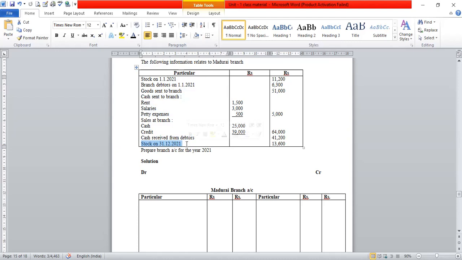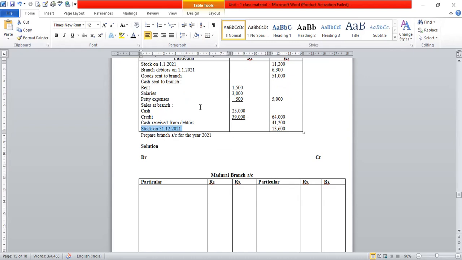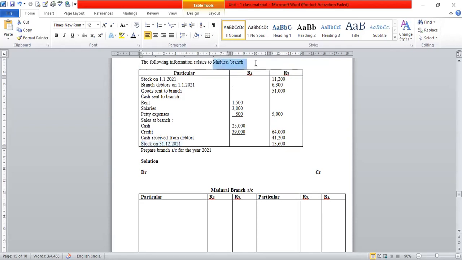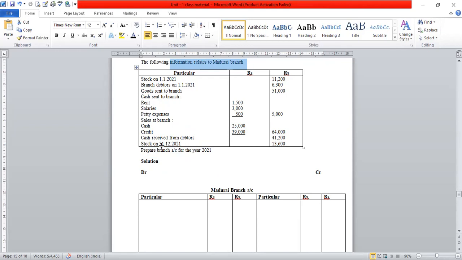In this problem, if we have sold our goods on credit, that should be mentioned. So in this case, again I am repeating, we are preparing the branch account. Here they are telling us to prepare a branch account, that's all. So here there is no head office introduction or head office detail. So what do we do now? We have to post everything as it is.